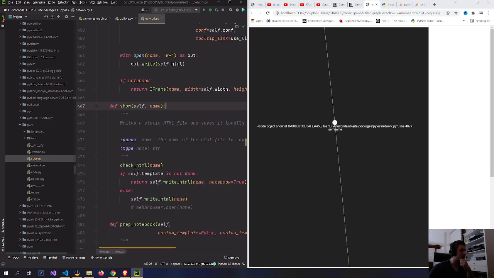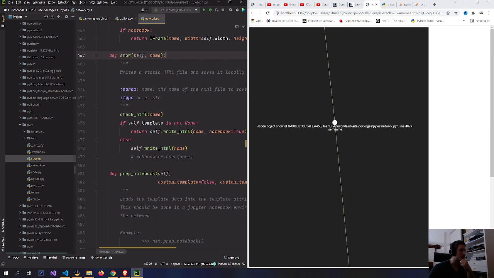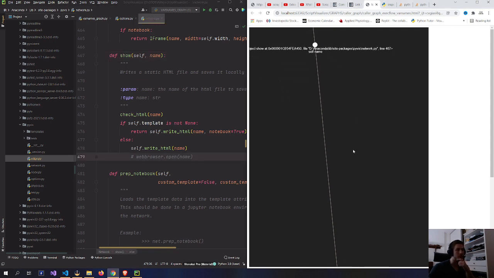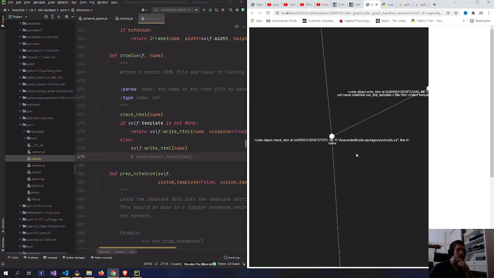So this is the function that has the other functions that write the Jinja template. And then I commented this out so that it doesn't open the browser after it finishes, but usually it does.